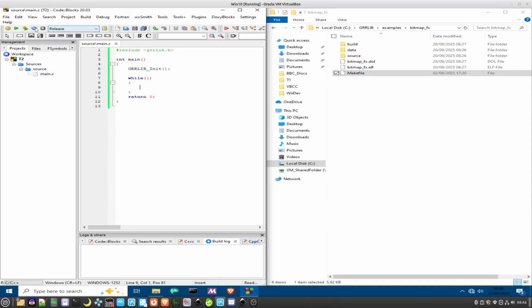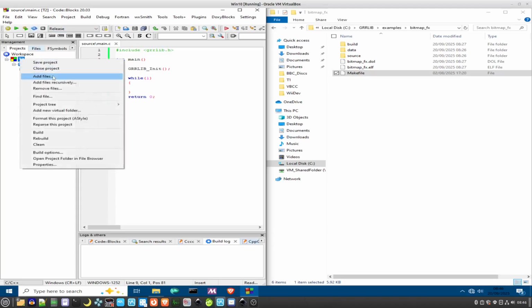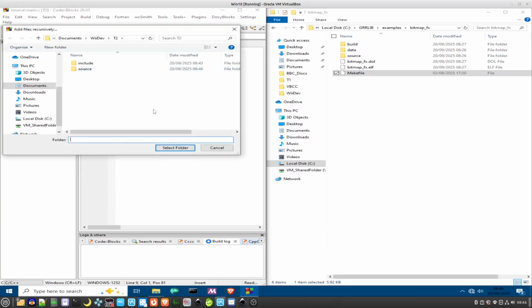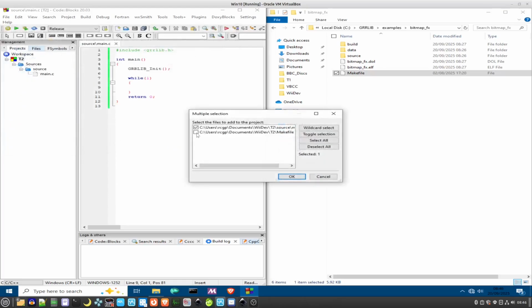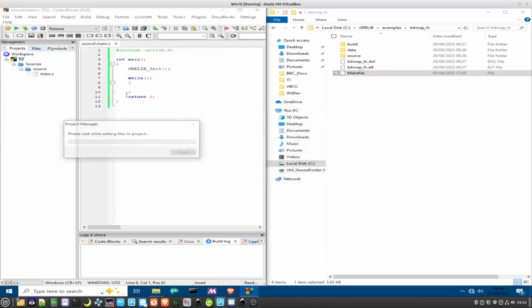So let's just build this a minute, test that it all works. In fact, we've not added our add them recursively in there, select OK, and then we'll add our make file here as well.